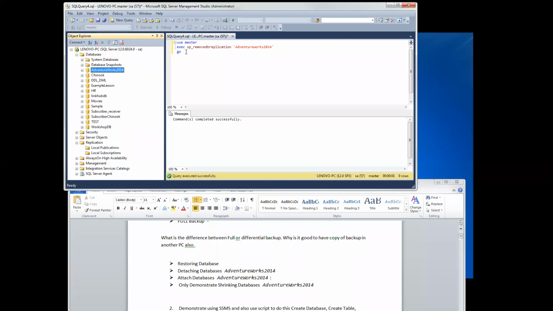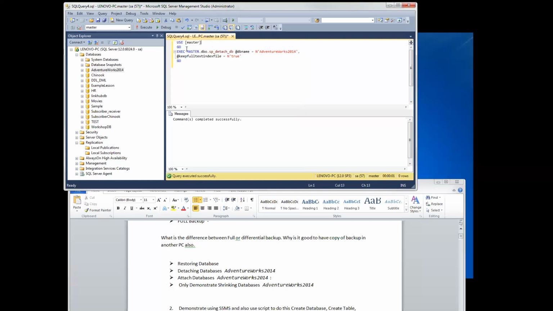Okay. Now we're going to use script to do the same thing. If you want to use script to do the same thing, the script is available. Do you want me to write it, or you will see it in the solution I will post later so that we can move on? If you want me, I can write it, but it's quite easy. So you can use SQL Studio to do that, or you can use your script to do that. Is that okay? I'll just copy it here and let you see, because I've already done the solution. I'm just trying to write it for you to see.